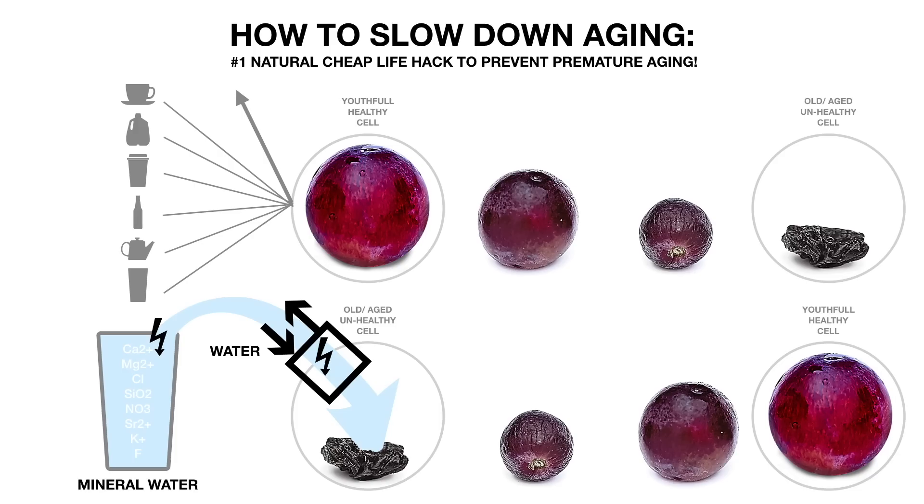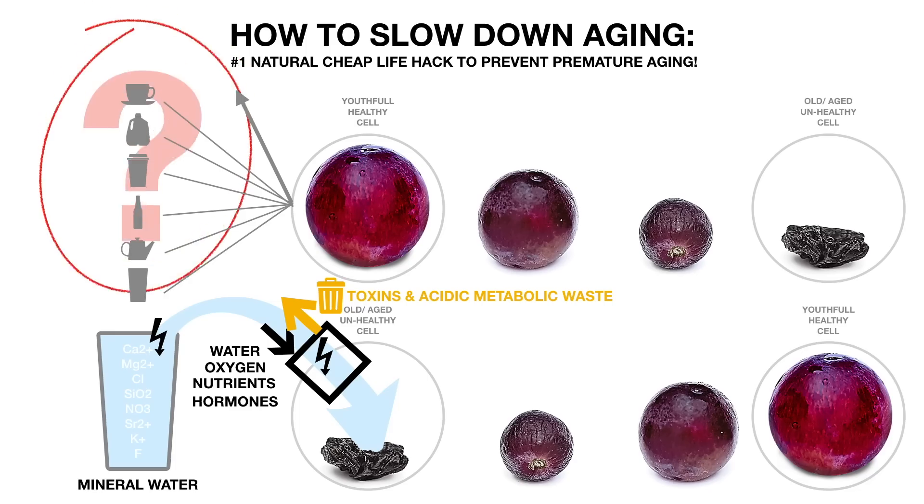This natural, essential and only method transports water into our cells, along with essential nutrients and hormones from food into our cells, and flushes environmental toxins and metabolic acidic waste out of our cells. Our body, which consists of 70% water — mineral water — doesn't recognize any other drink than mineral water. It needs the minerals or electrolytes to create conductivity in and out of our cells. Not even pure distilled water works, because it doesn't contain any minerals and so does not conduct current.